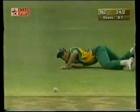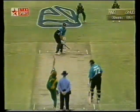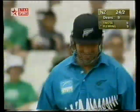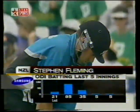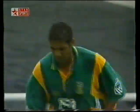In the air, just dropping short. Nicky Boje is very, very quick on his feet, and I suppose Jonty Rhodes is the only one who might have got 6 inches. I think he would have grabbed hold of that. Oh, it's a straight hit, couldn't be straighter, and that is definitely saved 4. End of the over, 24 for 2. Couple of all-rounders going home, Chris Cairns, of course. So things are looking a bit thin.